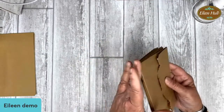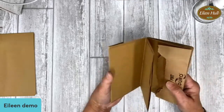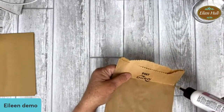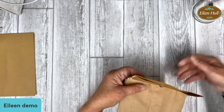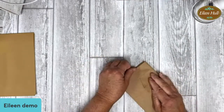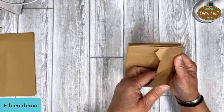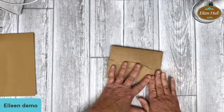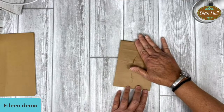All right, I got a little gook out here, but that's all right. I could put a little cloth binding on here. That might be cute, but then I couldn't add on, so I think I'm going to leave it like this. Now, if you want to secure these down, just add a little glue here and press. You could do your clips if you wanted. I think that's just so cute looking, this ruffle. So use the features of the bag. And then you've got two little tucks. And it's nice that the top one is protecting the little one.